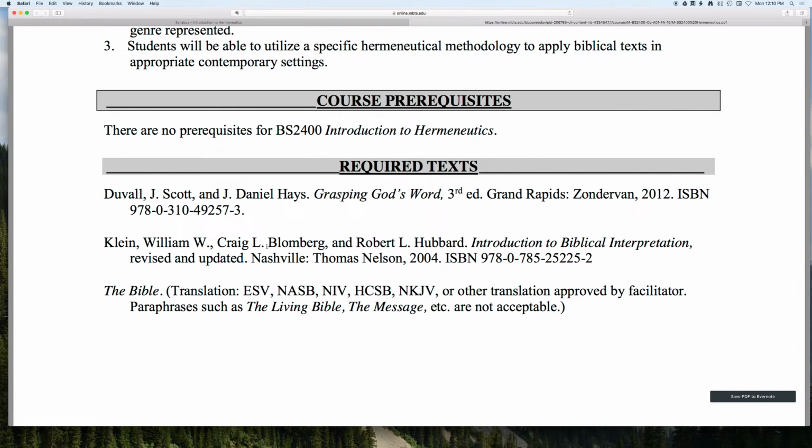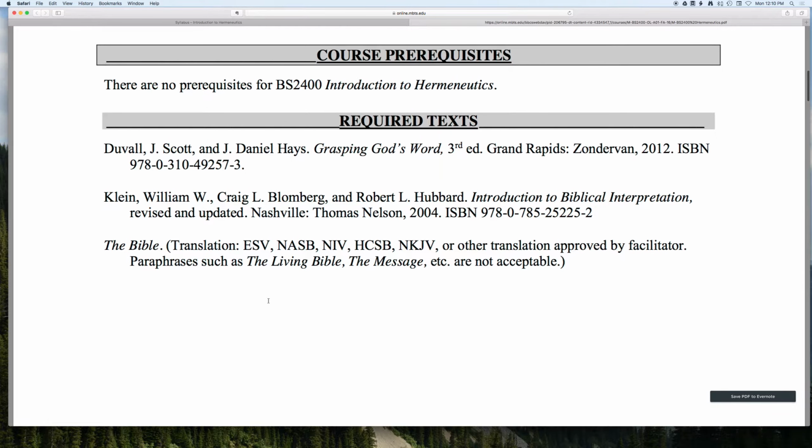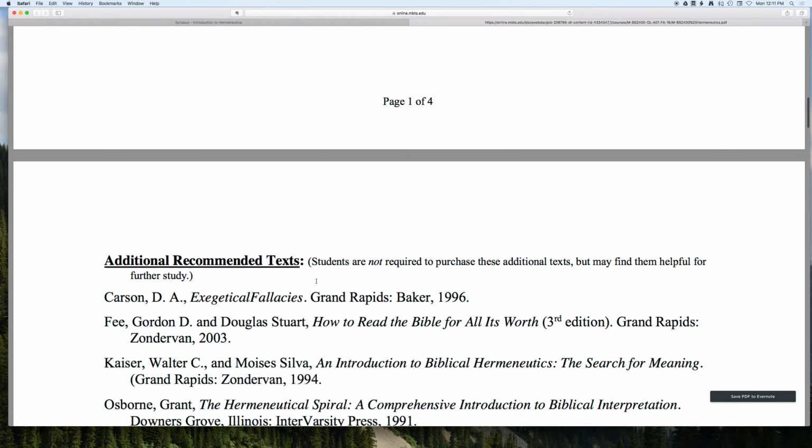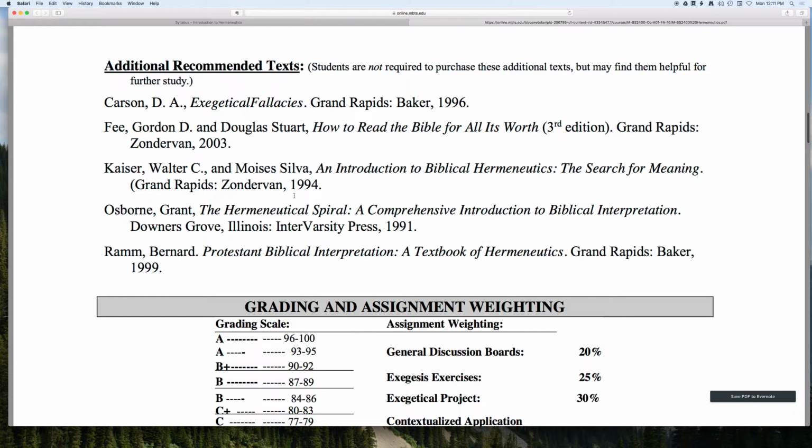I mentioned 2 texts earlier, but the unstated, assumed text is the Bible as our foundational text. Basically any translation is fine, as long as it's a standard translation. I don't want, like, a Charles's translation, where if your name's Charles, you just sort of made your own up. I want it to be something that's recognized, reputable. But anyway, additional recommended texts, I'd encourage you to look at those.